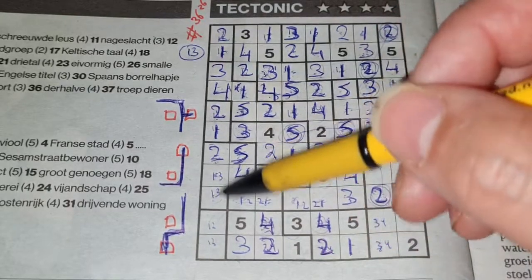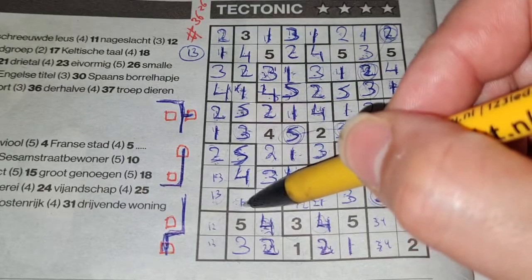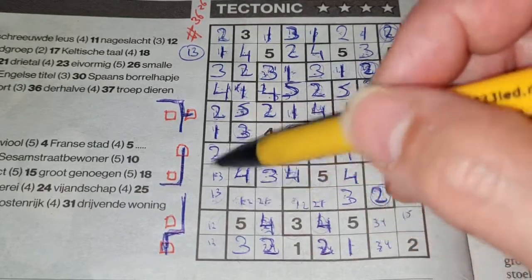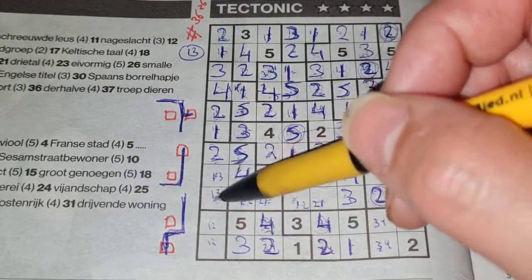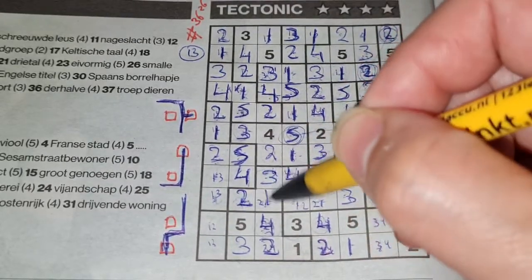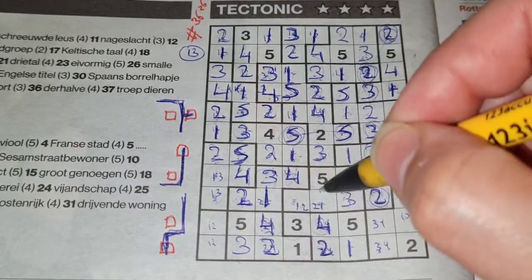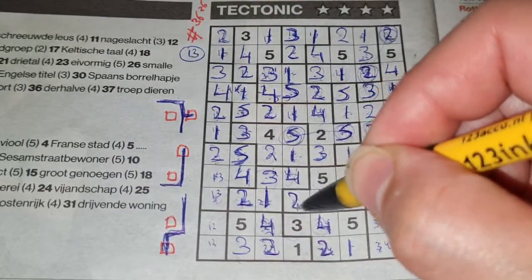Well, we have a double 1 here. That means that this box cannot be a 1 anymore. If I place a 1 here, I cannot fill any 1 in one of those two boxes. So this box should be a 2. And that box should be a 1. Now we have a 1 here, so this box can't be 1 anymore. That box should be a 1, and this box should be a 2.